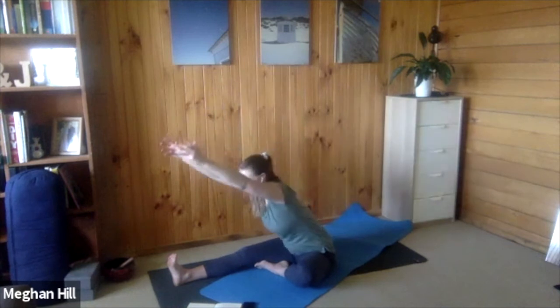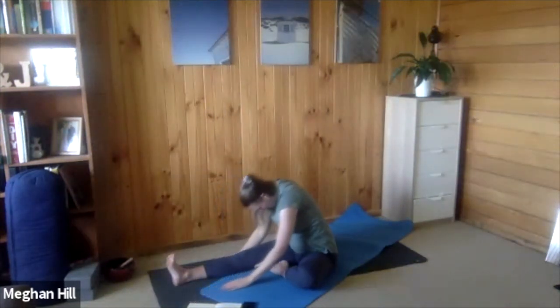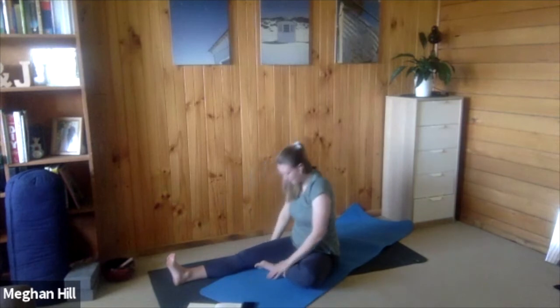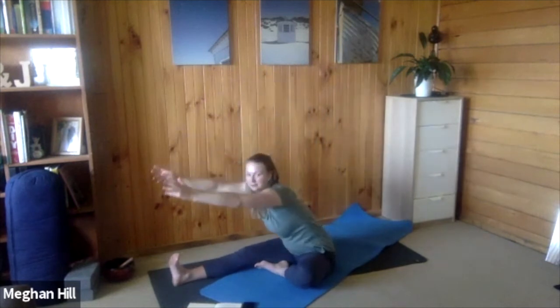Inhale, take the arms up, big reach, stretch up. And exhale, let's fold it forward. Hands come in towards the body as we unroll through the spine. Big inhalation to lift up, reach up. And exhale, this time we'll hold it a little longer.